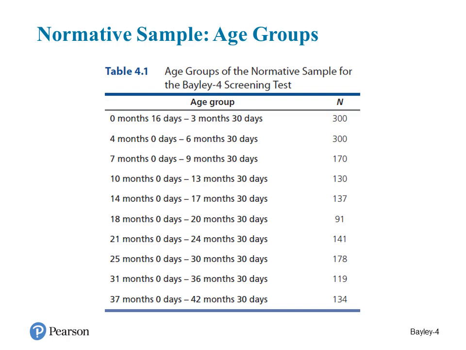So when we look at the technical properties, certainly you want to think about the characteristics of the normative sample. The normative sample for the Bayley-4 screening test included, if we add up all of these here, 1,700 children who were divided into these 10 age groups that you see here. And certainly there were some stratification variables that we used. The sample was stratified by age, also stratified by gender, race, ethnicity, and parent education level.